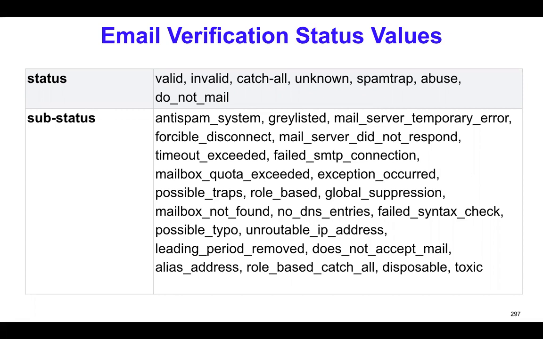And then catch-all means sometimes users may create an alias such as info@abc.com. That could be one. That's a valid email address, no doubt. Sometimes the email server may have an email address, but the employee left. They still kept that as a catch-all email, meaning when somebody sends an email to that employee, the server will receive it, even though the recipient inbox is not active.